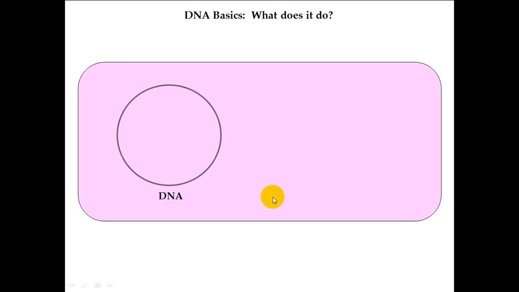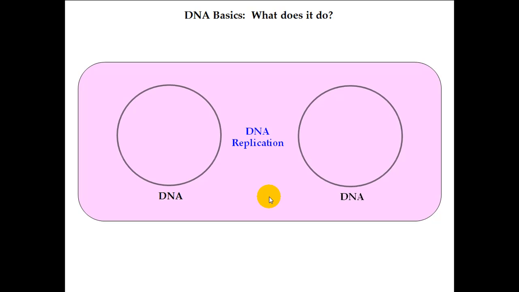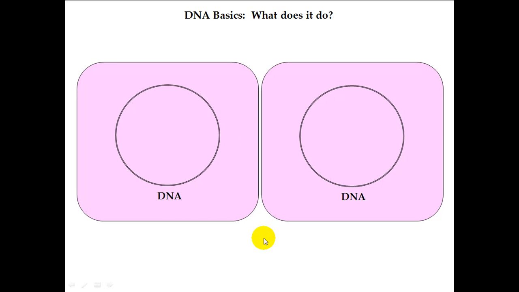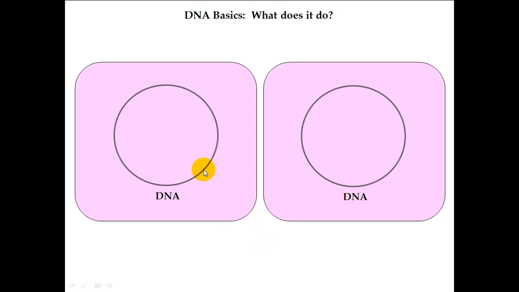Here's another thing that can happen to a cell's DNA. There are instances where the cell might decide to make an exact copy of its DNA molecule. And so whenever you have that, DNA is used to make another DNA. That's called DNA replication. And the reason why a cell might be interested in replicating its DNA is so that when that cell divides, the two daughter cells that end up being produced have their own copy of that genetic information that it can use to make all of the necessary proteins in order to stay alive.